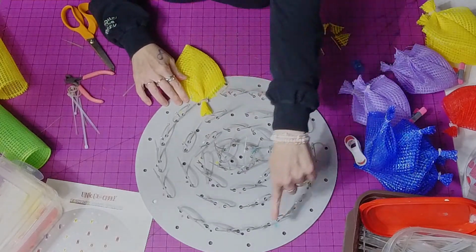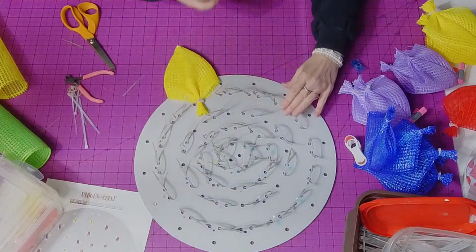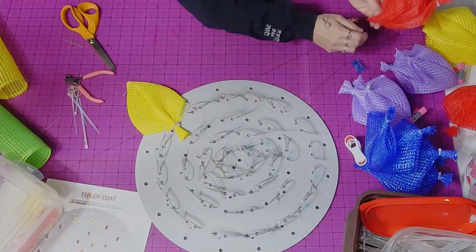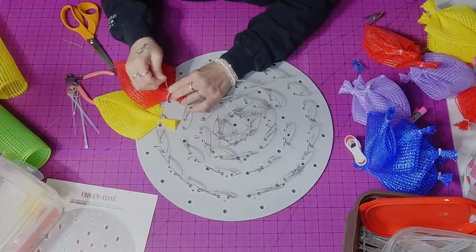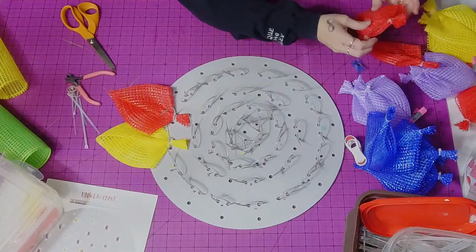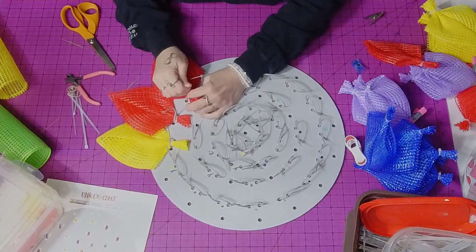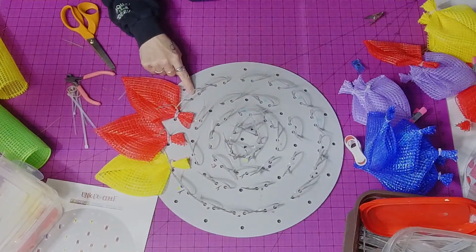Okay, and you're going to go around each row by one row. So we're going to go all the way around row 2, cut off the zip ties, and then we'll go around row 3. So the next petal, I will do more petals, I just happen to have some made. The next one is red. And this will make a swirl. Eventually when we hit row 5, you'll see that all the colors are going to make a swirl, okay? Next one is red. Again, going past the zip tie. And then orange.